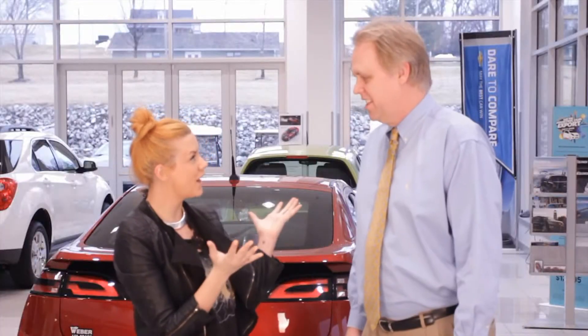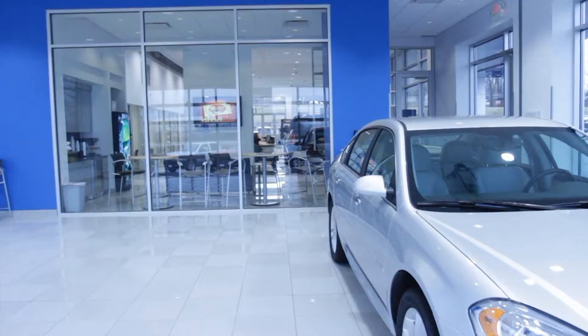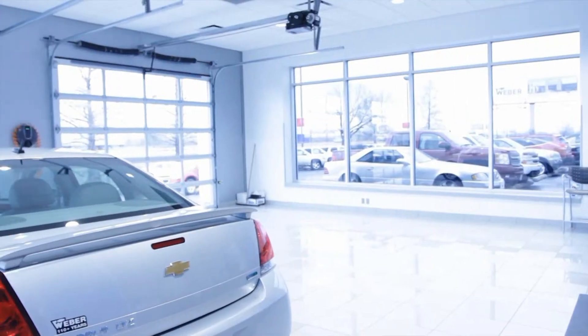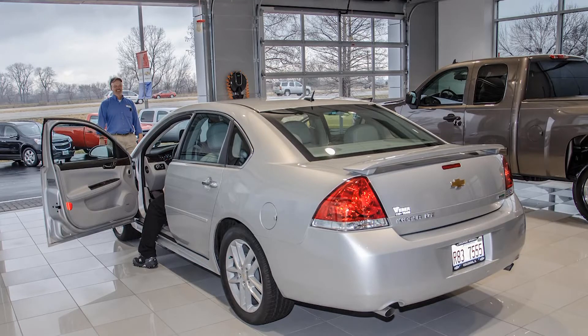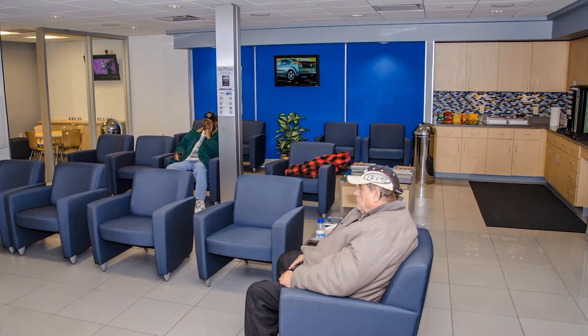So we've been talking a bit about this delivery area — what's going on there? It's great. People love it because it's privacy in your delivery. You don't need to worry about whether it's windy, rainy, snowy, or too hot outside, because it's indoors. You're away from what's going on in the showroom — it's its own separate wing of the dealership. The salesman can talk to the customer, explain all the neat gadgets, take a little bit of extra time, and it just makes the delivery so much more enjoyable and less hurried than it used to be.